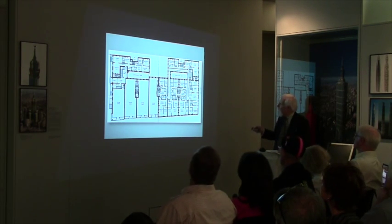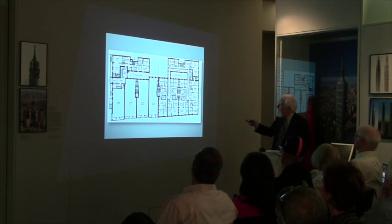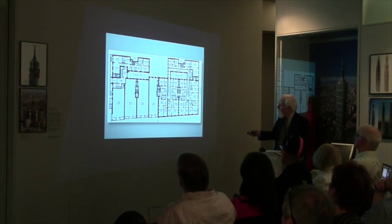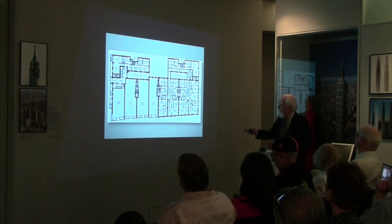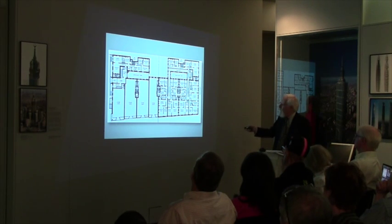There are three bedrooms clustered together. This is a sink, a little extra sink, because the bathroom is all the way down here. You've got a long walk in the middle of the night. Now, this one at least has windows all the way around. But right next to it is one where the parlor has windows and one tiny bedroom. This bedroom doesn't have any windows at all.